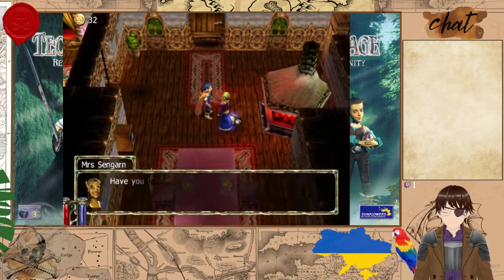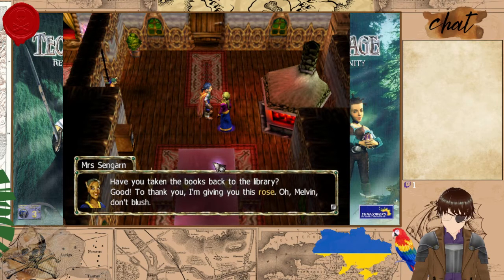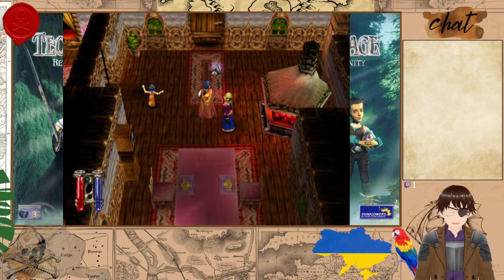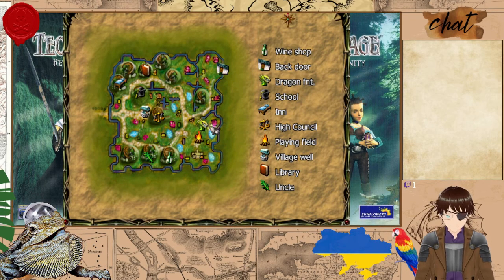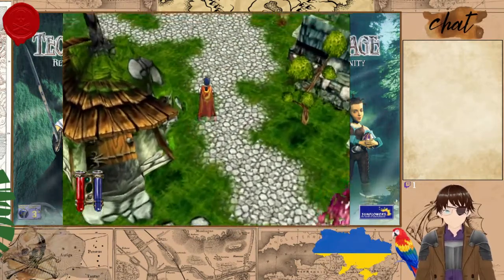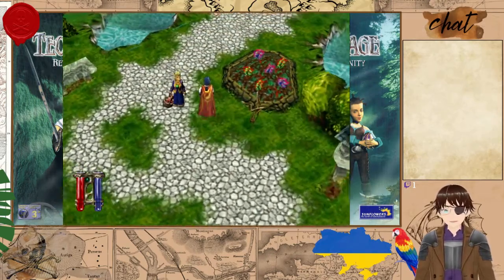Now, where was she again? Right here. Have you taken the books back to the library? Good. To thank you, I'm giving you this rose. Oh, Melvin, don't blush. There we go. 2000s dialogue. Okay, let's go bring this to Romeo.